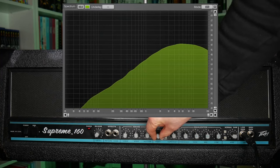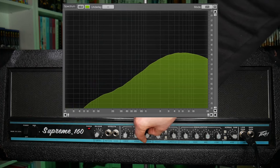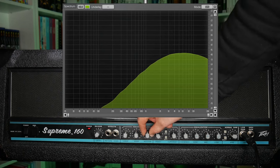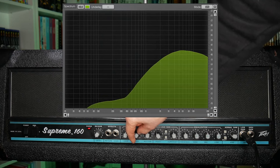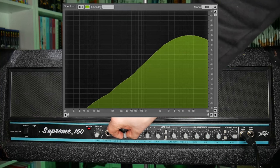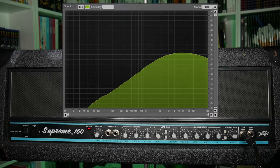Add some volume, post this volume control as well, and bottom. Very effective. And we can cut the bass really drastically. Okay. Body. Very effective mid EQ, centered around 300, 350.